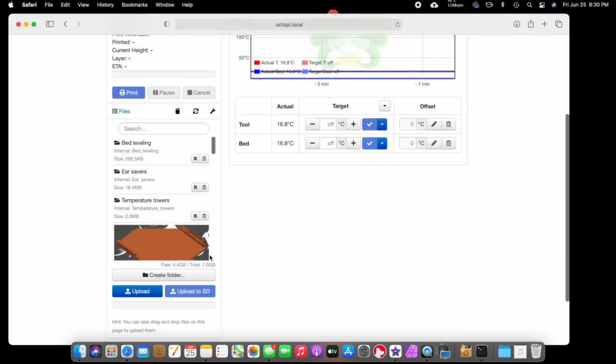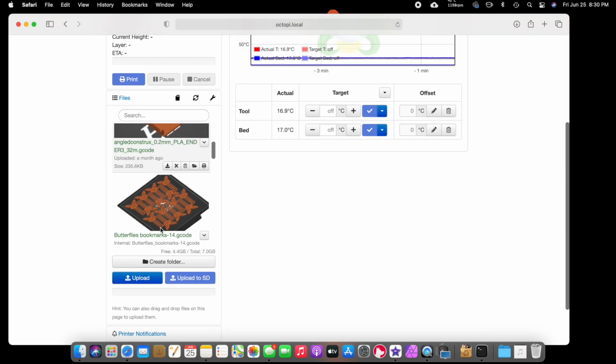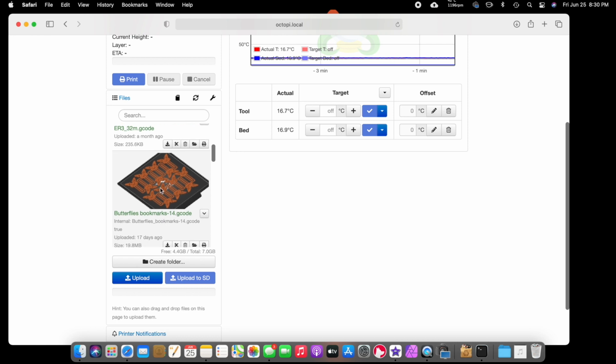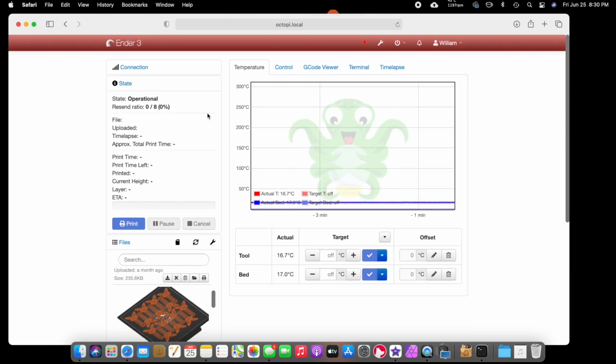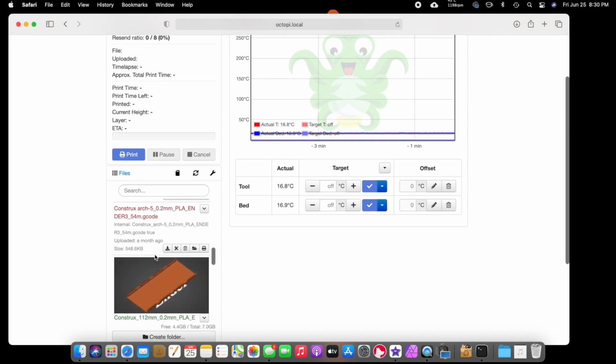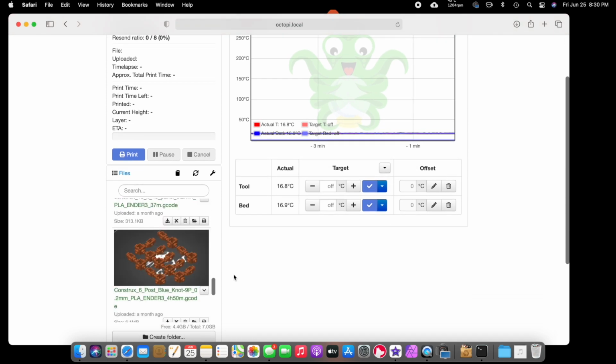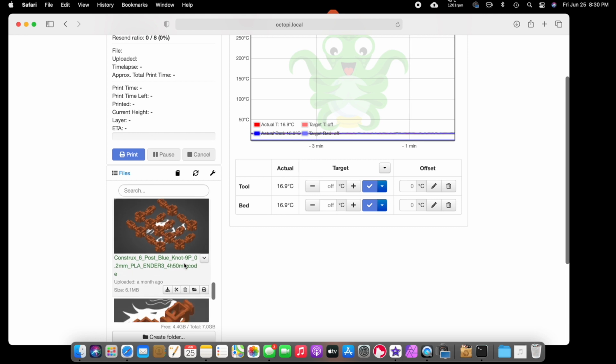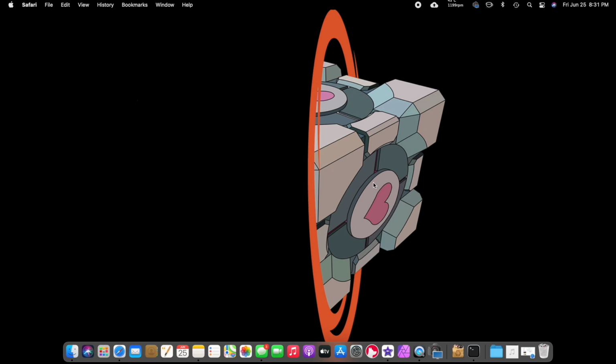Now, just to show you what this looks like, here are some of my thumbnails. Now, if I went to print one of these thumbnails, it'd actually show up here too, which is nice. It shows you the thumbnail of what you're printing. That's what we're after, but we're not done from here. You can't just export a G-code file and expect a thumbnail to show up. Unfortunately, this only works in PrusaSlicer right now. They make a thumbnail, so I'm going to show you the next step you have to do to actually get PrusaSlicer to make the thumbnail.